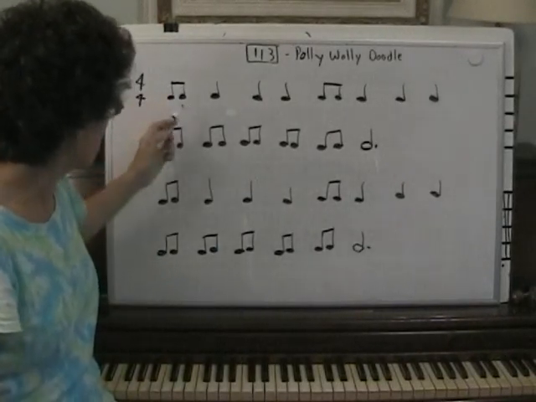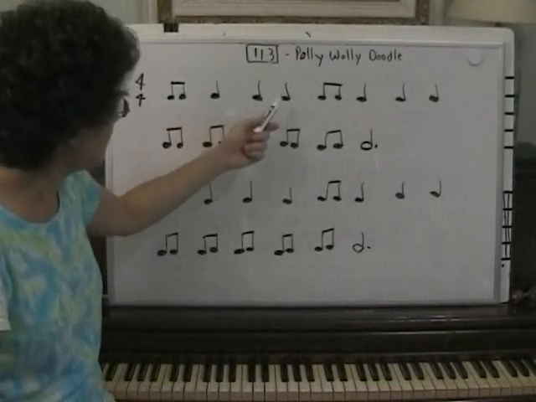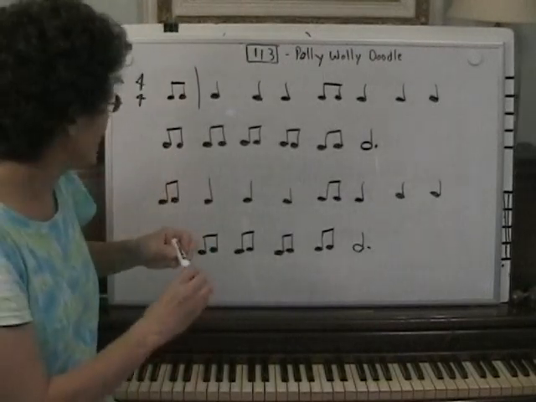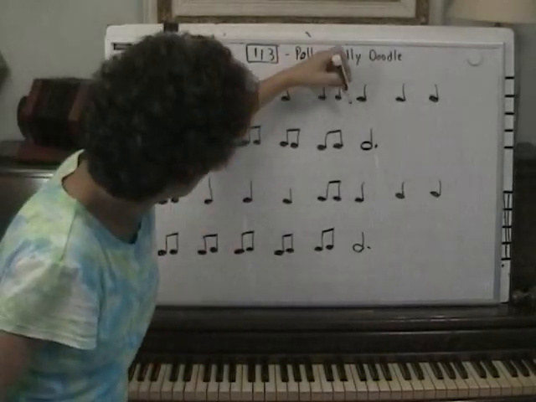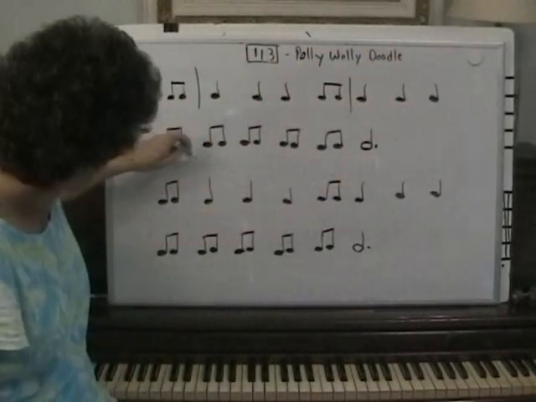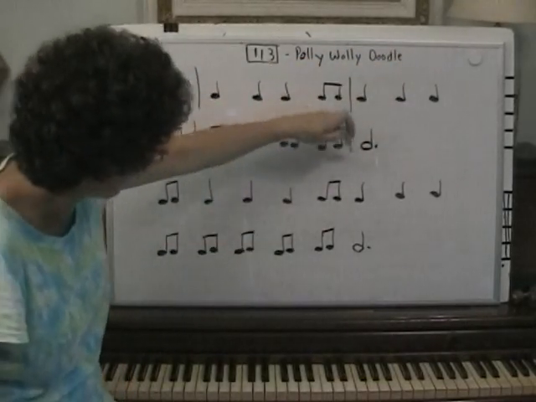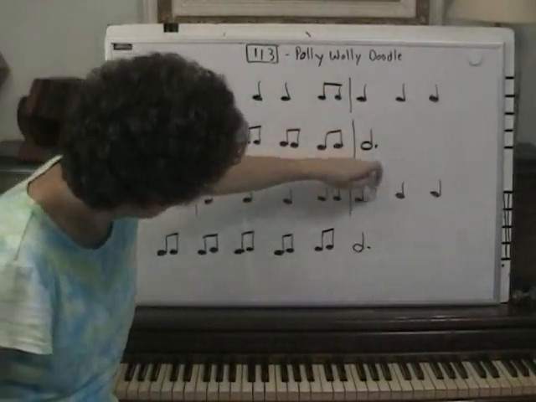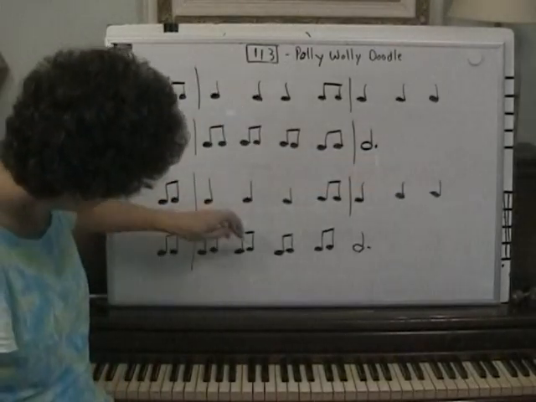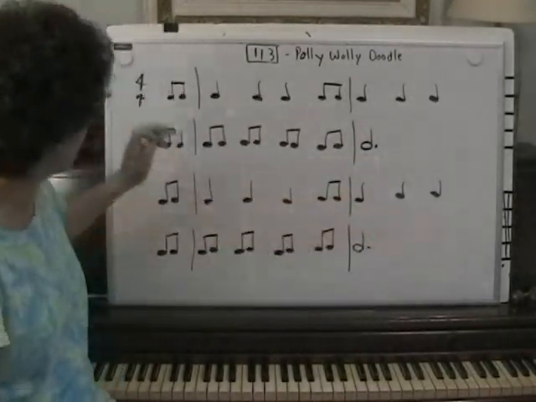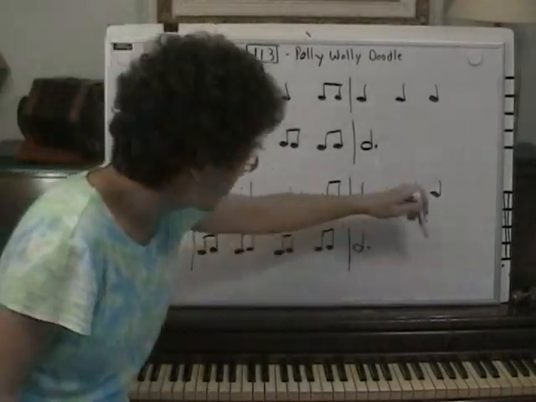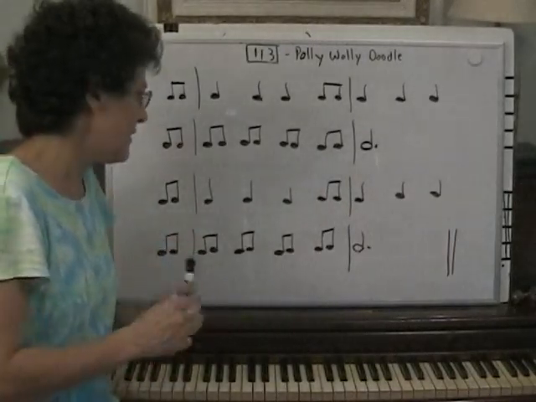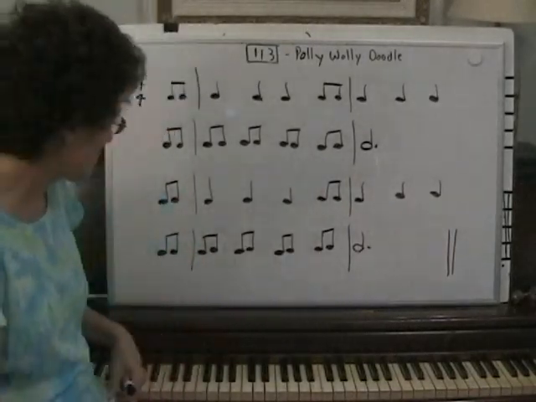And the strong beat is here. Oh, I went down south for to see. So this is going to be the beginning of our measure. And every 4 beats, it's going to be a bar line. 1, 2, 3, 4. 1, 2, 3, 4. 1, 2, 3. And the 4th beat is at the beginning, the anacrusis. Got to have the bar line at the end, double bar. That's the whole song. Now, one more thing I have to explain.